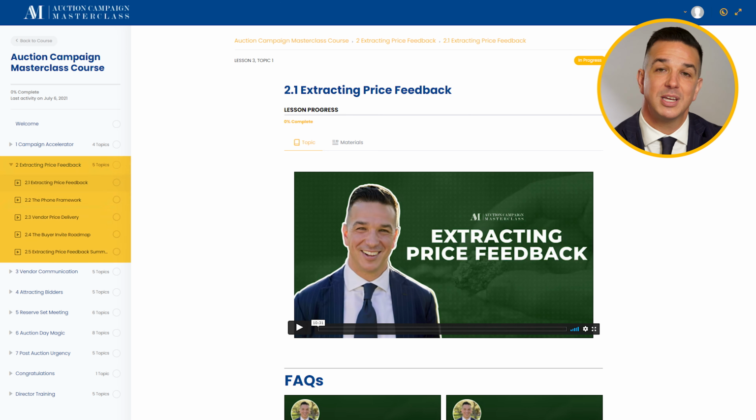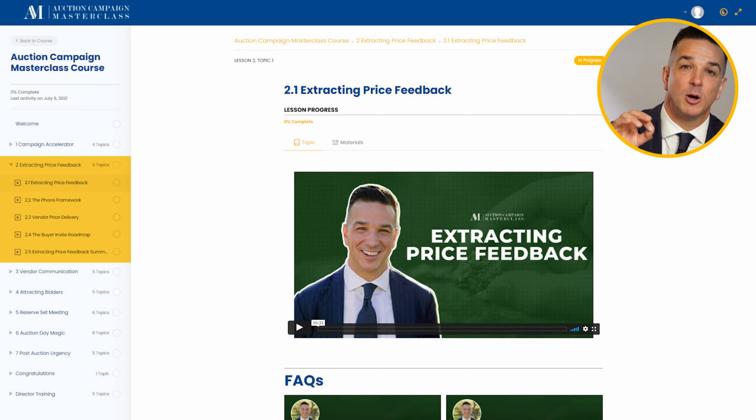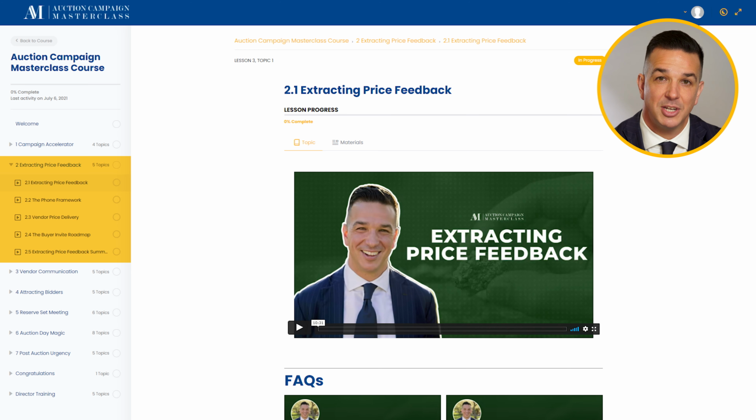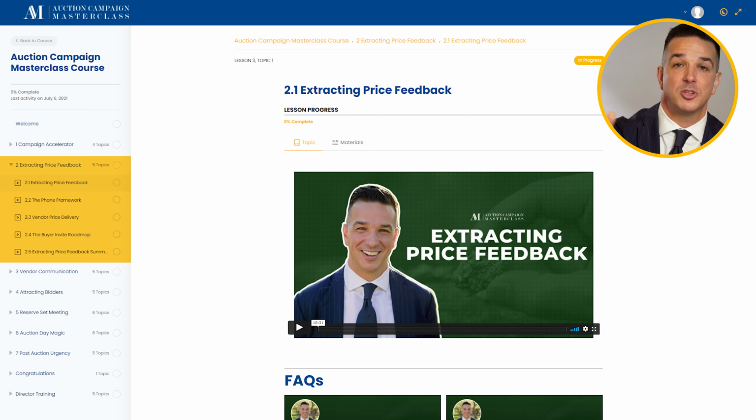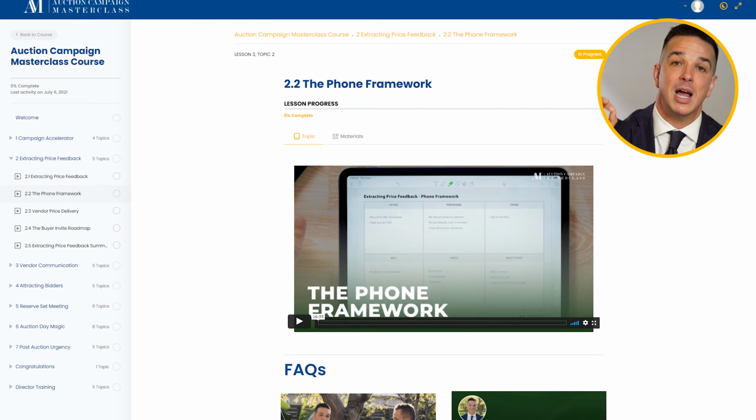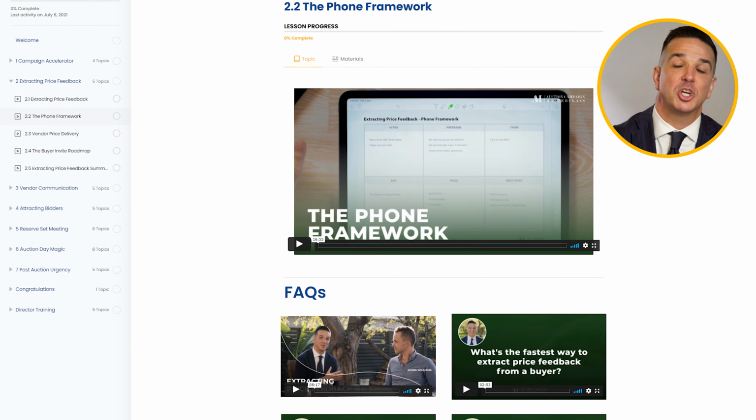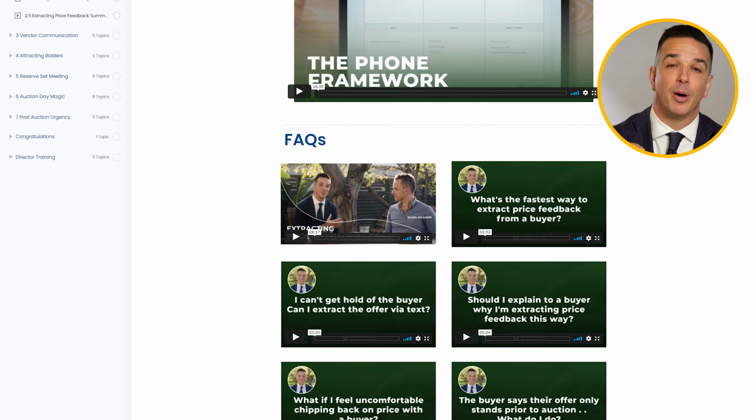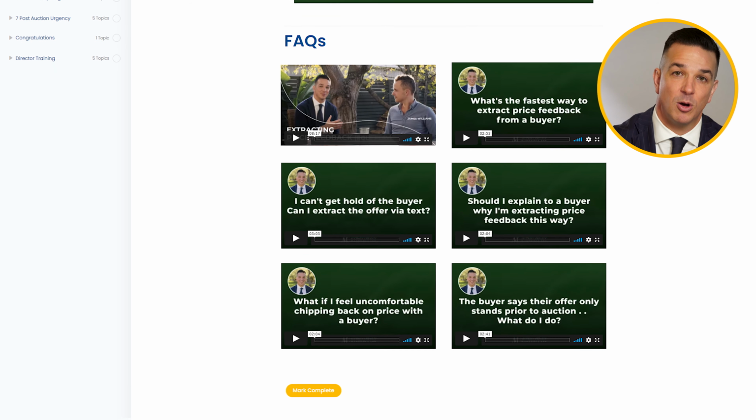Subject number 2 is extracting price feedback. Inside extracting price feedback, we role play and delve deep into the most challenging conversations, specifically around chipping backwards to identify the price the buyer would actually pay for the property as opposed to the fluffy number they think it will sell for.